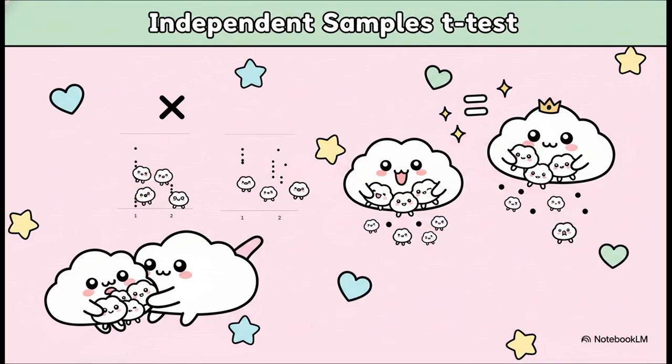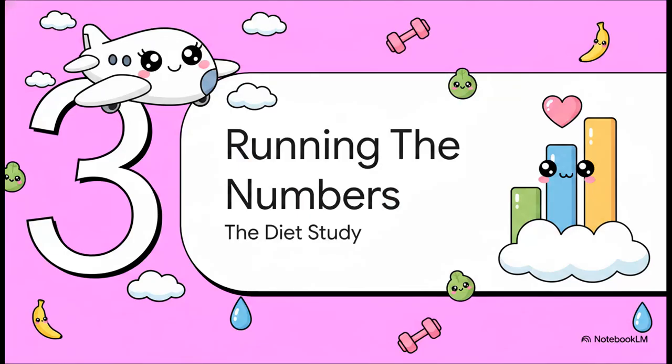And this shows you exactly what that last rule means. See the picture on the left? One group is all bunched up and the other is really spread out. That's unequal variance. What we're hoping to see is the picture on the right, where both groups have a pretty similar amount of spread. That tells us we're comparing apples to apples. All right, our pre-flight check is done. Everything looks good. Now we get to the exciting part.